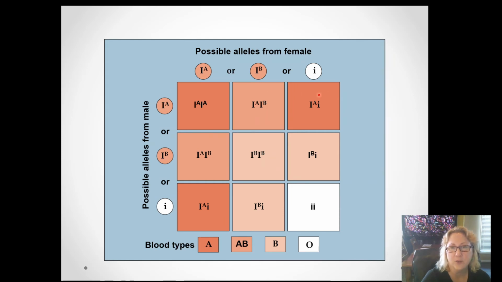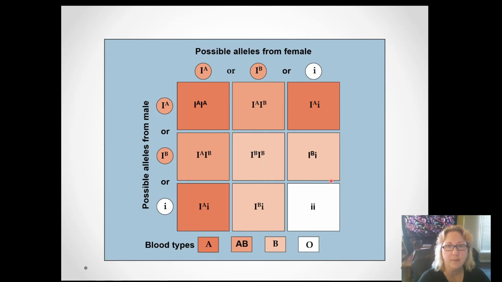So this Punnett square doesn't represent the reproduction of two individuals, but it does represent how we get all the different blood types. If you look at this, if you have two A alleles, or an A and an O allele, remember this is the null allele that we call the O allele, then you're going to be type A. So two different possible genotypes for blood type A.